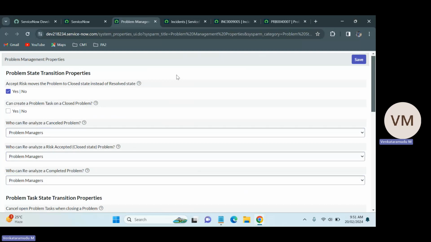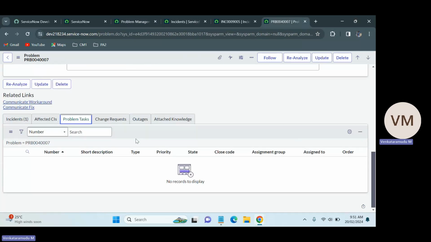So if you select that, the problem task will be created automatically. Everything related to the problem, whatever tasks have been created for it, will appear here.